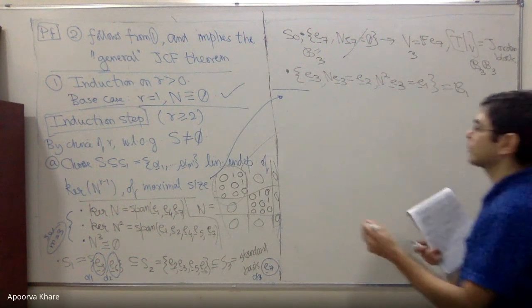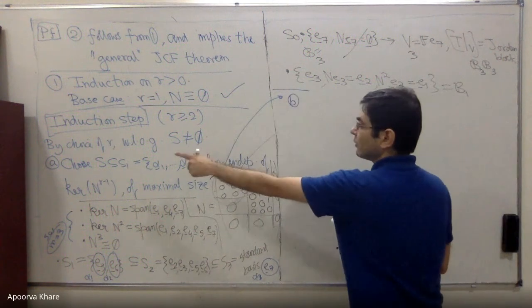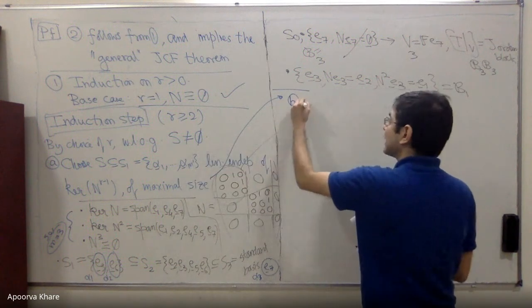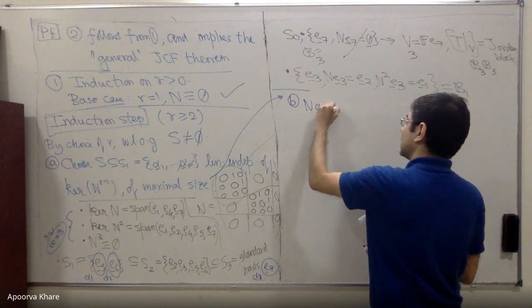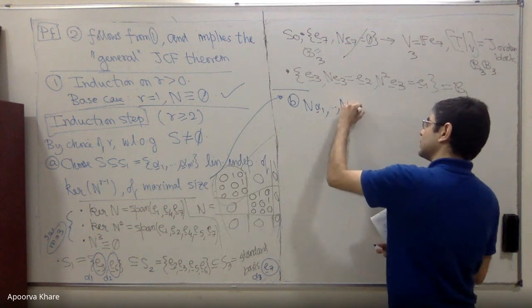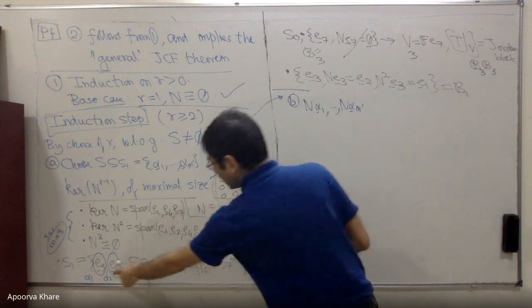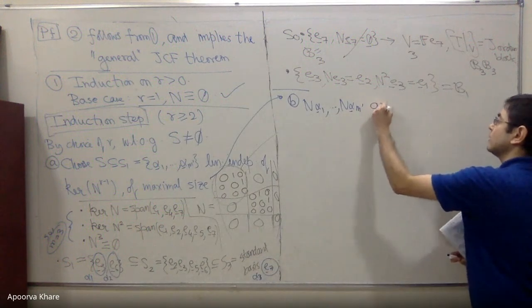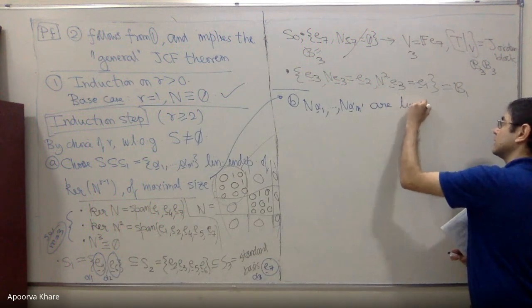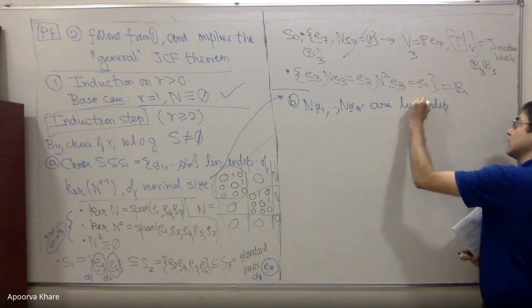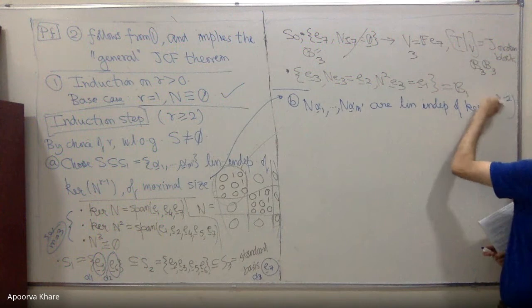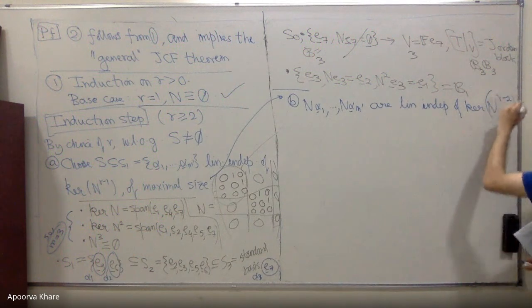That was part A. Part B, first of all: the moment you have this alpha 1 through alpha n prime linearly independent of that kernel, if you look at n alpha 1, I apply that nilpotent map, to n alpha n prime. So meaning here, instead of E3 and E6, if you look at E2 and E5, they are linearly independent of a smaller power, one smaller power, n to the r minus 2.